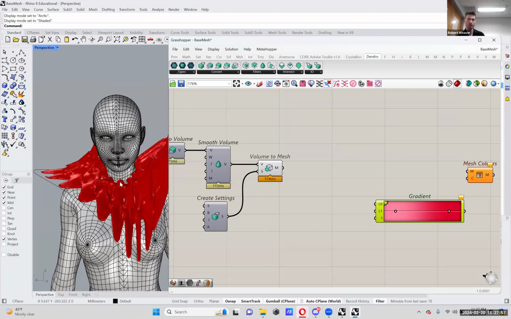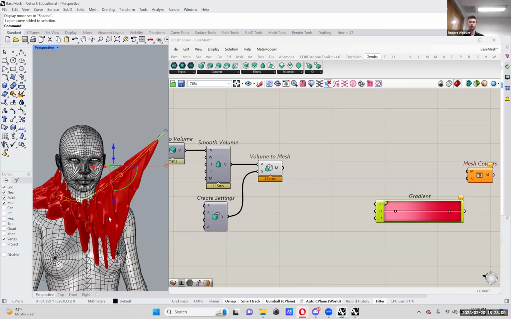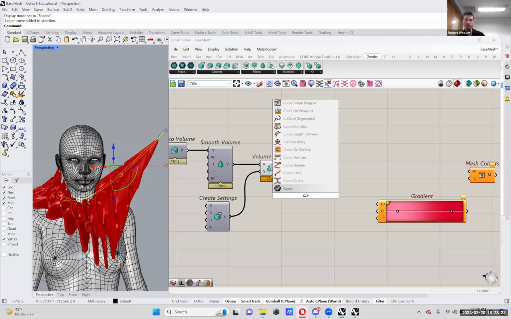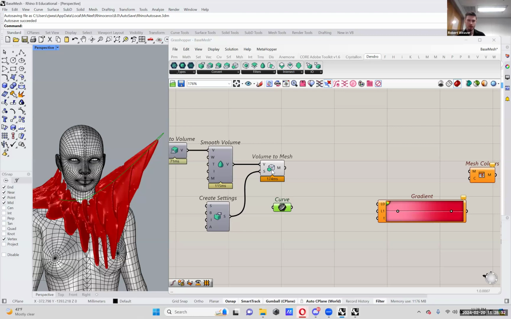And I think an interesting way to control this would be to actually use one of the curves that we have from our original four curves. It could be any one of the curves that you have, but we can use this one as the starting point for the left color. And then as we move away from this curve, we can get to the second color. Right now, by default, we have this pink hue, which will work for a second, but we can change this as we move on. In order to do this, we'll grab a curve again, just to apply this curve into our workflow. So we have our mesh, and we have a curve that we can start the color at and gradient it away from.